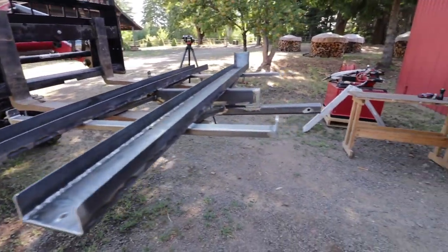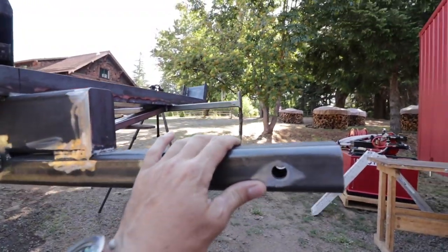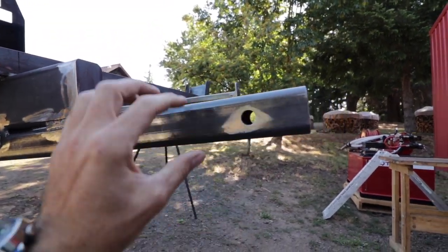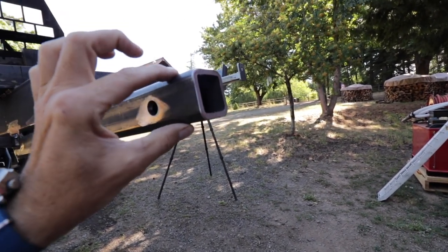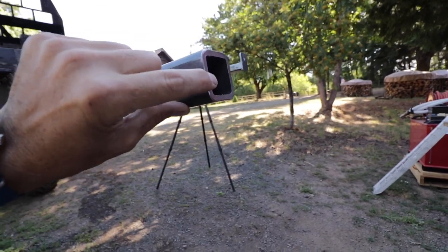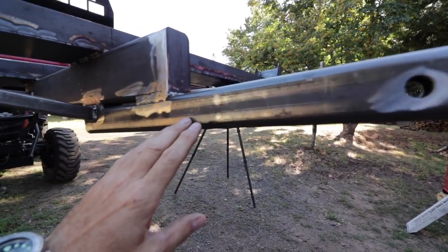You can see here the whole thing starts off with the main spine. This is the receiver portion that goes into the van, and it's heavy duty. It's a quarter wall, meaning it's 2x2 square stock with a quarter inch wall thickness. That's pretty burly stuff, and that is carrying the whole weight.